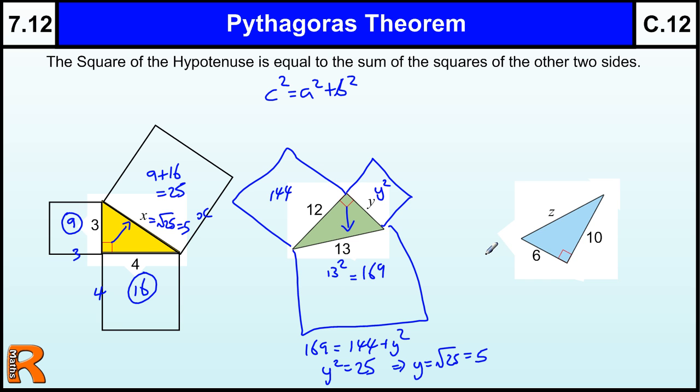Okay, let's have a look at one more triangle, and I'm going to do this one using the sort of standard formula rather than drawing the squares, and then I'll show you the squares as well. So the hypotenuse, which is used as this bit, c squared, is the z squared, is equal to the other two squared, the square of the other two sides, so we've got 6 squared plus 10 squared. 6 squared is 36, 10 squared is 100, so 136, so z is equal to the square root of 136, because that's what z squared is.